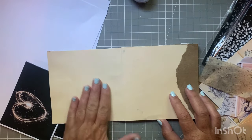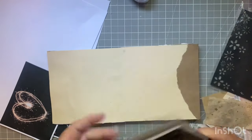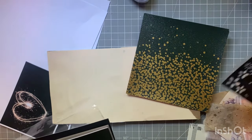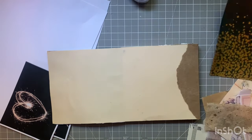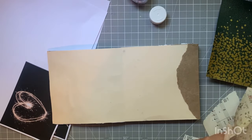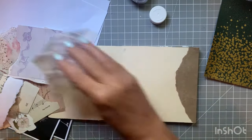I'm going to leave this half empty because I want to put the prompt list there, so I'm really just working on this side. I went through some things, but it didn't really speak to what I was looking for — I was looking for something a little more glittery. I don't know why I pulled out flowers, I guess flowers spark my creativity. I need my glue stick and some glue paper — I go through so much glue stick for these challenges. I have a whole bin of scraps to my right, so I pulled a bunch of them out. I thought I'd just start layering and see what I come up with, and I think the little sparkler image will be the focal point.